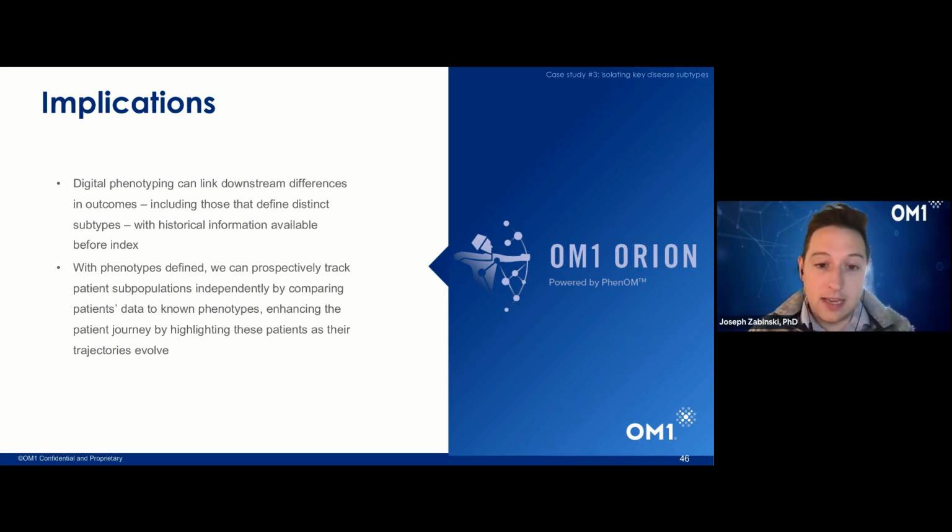Maybe there's, as I said, a case to be made for earlier treatment for them, or particularly bespoke outreach that we can do to that group. It provides us a lot of ability to, again, put our finger on that group of patients and say they're different from everybody else. Let's approach them in the way that makes most sense for what they need, as opposed to being sort of washed away into the larger group.